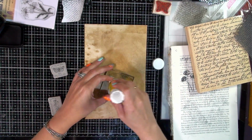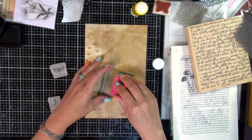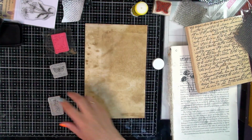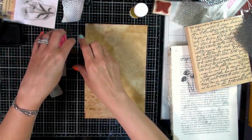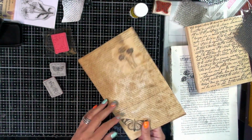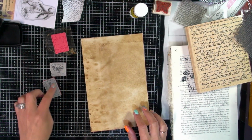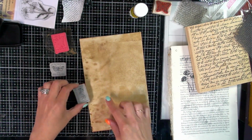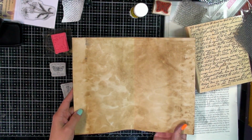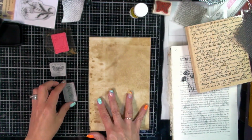So just put a little bit of glue. You know what to do. And then stick it on there for a little bit. And then they should be good to go. And then you could just pull it off and wipe it off with a baby wipe and ta-da. Okay, so this side, like that. I think what I'm gonna do is just do the images on this side because they have a little bit of writing, and then that can be actually more writing space. What do you think? And then maybe we want to do something decorative around the edge here.